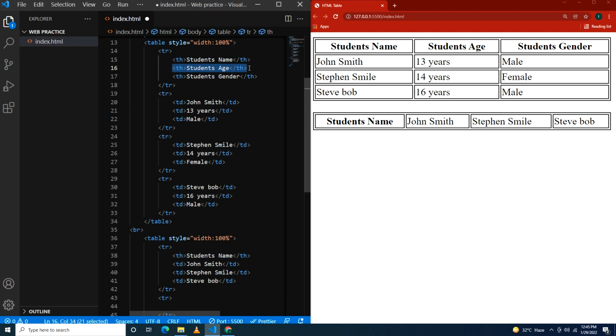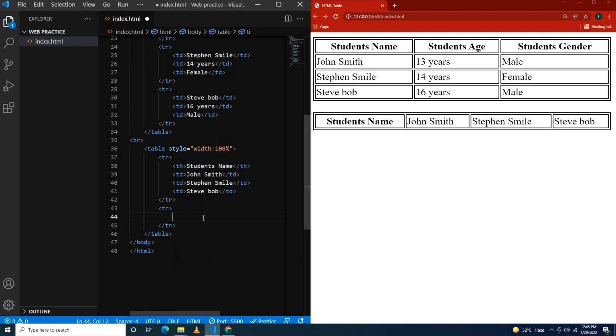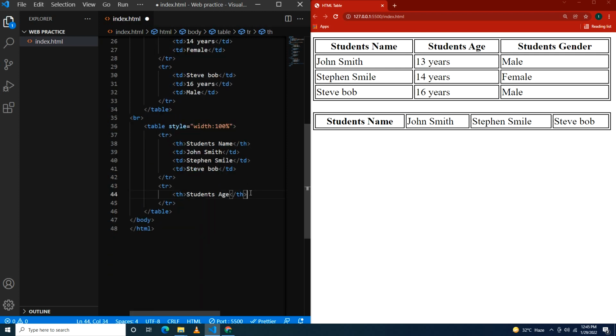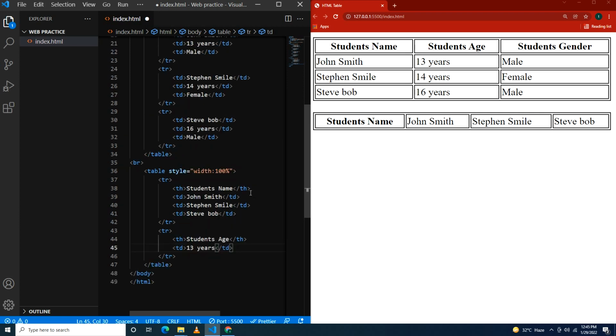So the first thing again here is we have the student age. The first age here, we have the 13, then we have the 14. I can actually make a couple of things together.